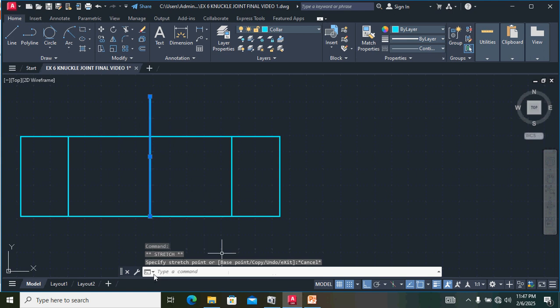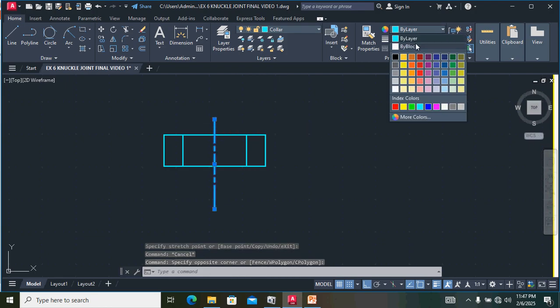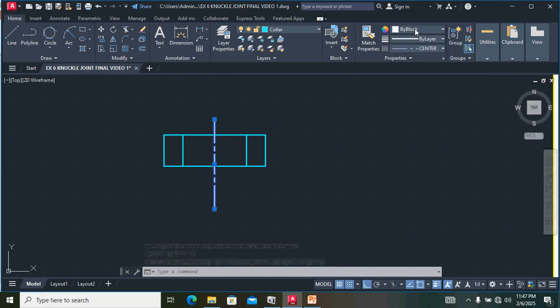So we have to select this portion and copy and paste. Control V. So we select this portion, we copy and paste here. Okay, we want to click here and then we want to draw this. We select and then type move, enter, click from this point to this point.